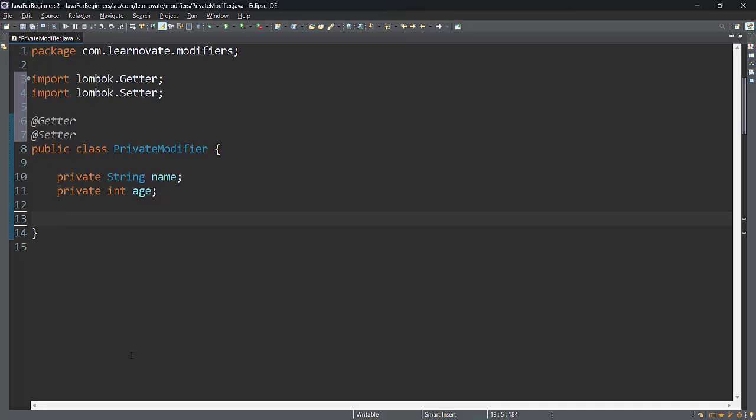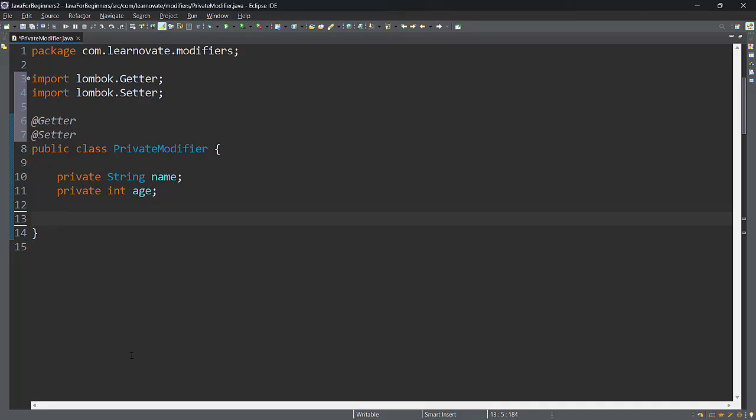By annotating a class with Lombok's annotations, we can avoid manually writing getter and setter methods. Lombok automatically generates these methods at compile time, making the code less cluttered. The getter annotation generates the getName and getAge methods. Same way, the setter annotation generates the setName and setAge methods. As we could see now, the code is cleaner and requires no boilerplate for getters and setters.